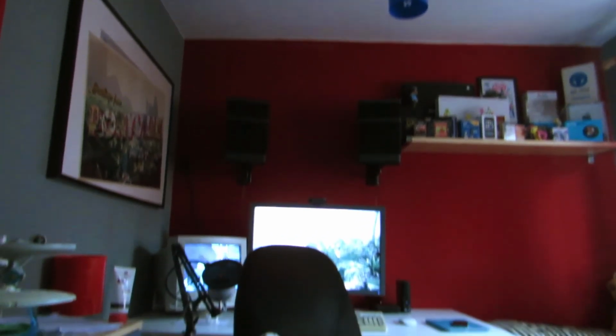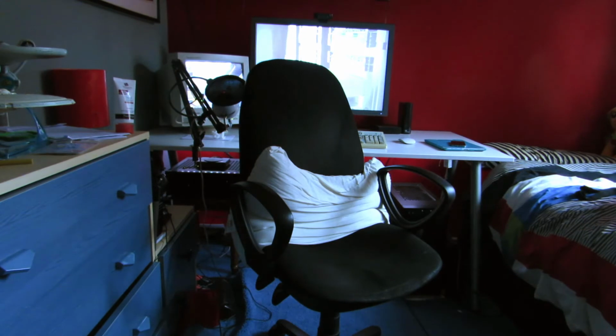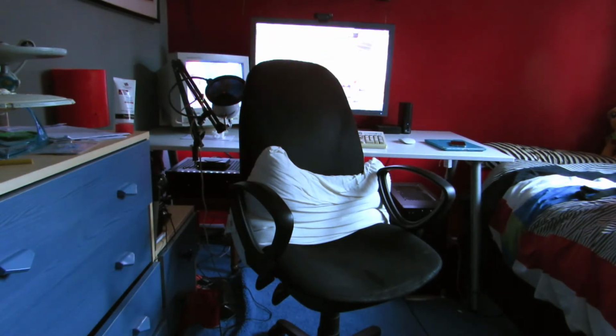Next let's go on to my main chair, the Aris To Go Duo. This is also a dumpster find, as the company in the local industrial estate was throwing this out and I ended up taking one. Comfort generally is pretty good, though it does hurt my back after a while, most likely due to how I'm sitting on it most of the time. Consequently, I have grabbed a spare pillow to use as an additional lumbar support. You can find this chair on Amazon for approximately £94, but please note this does not include the armrests.